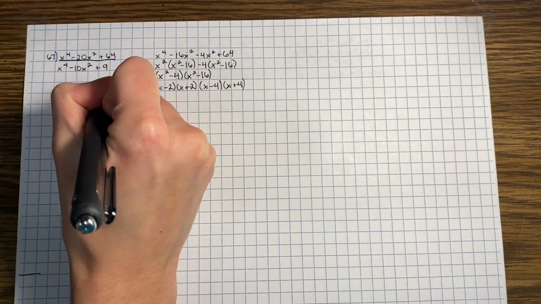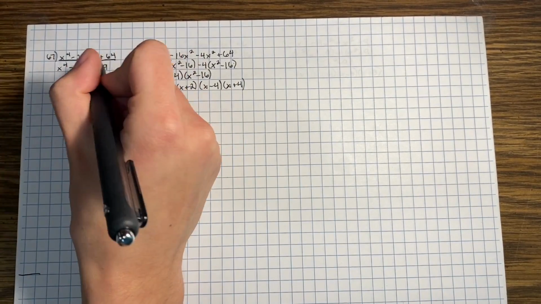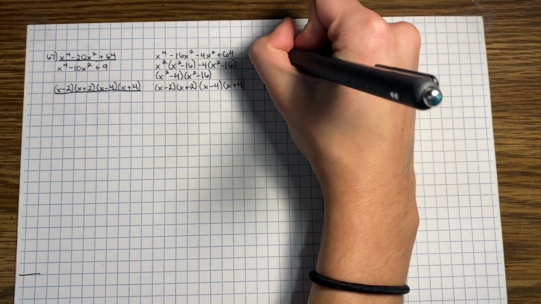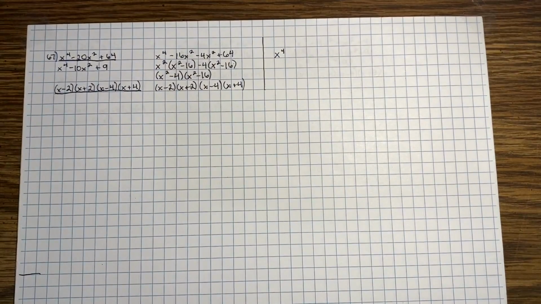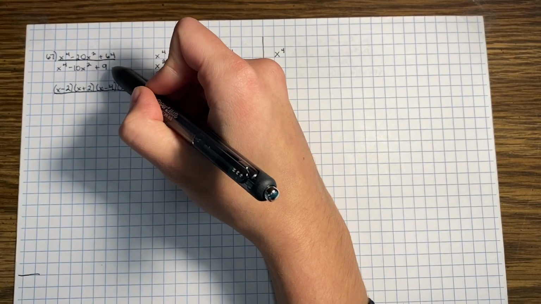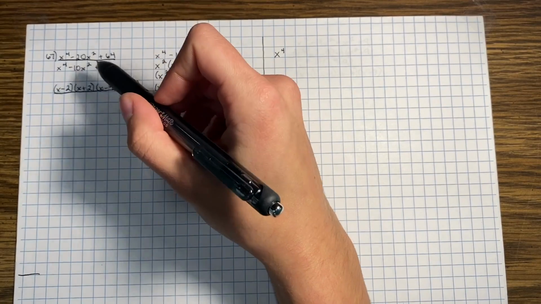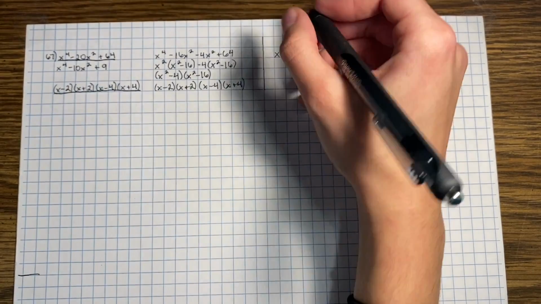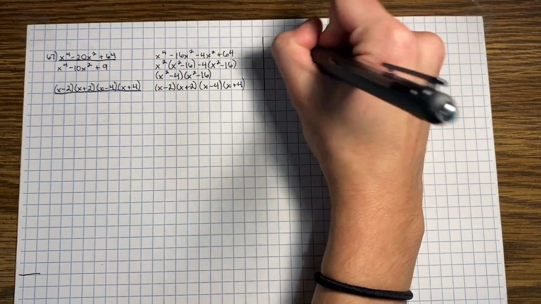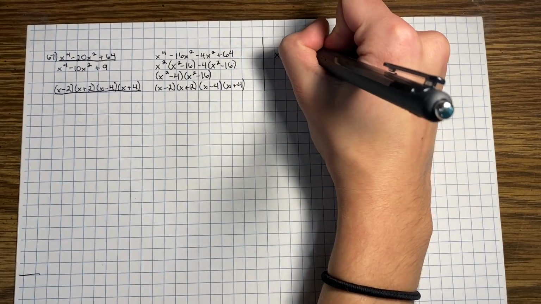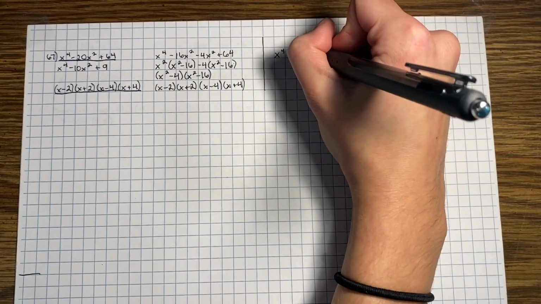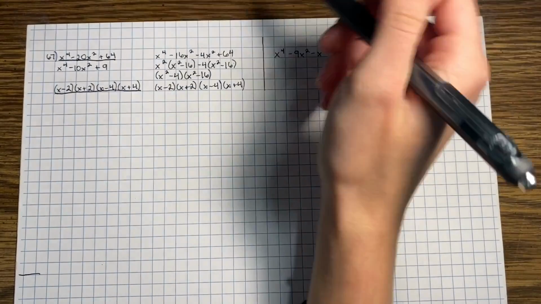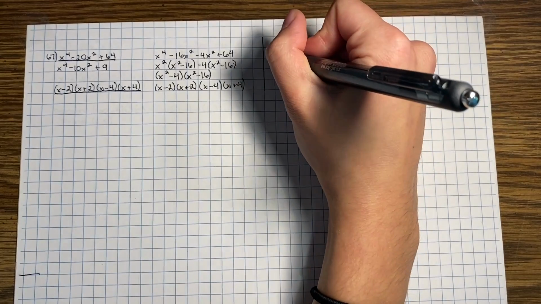So now we're going to do that exact same process, but for the denominator. So I'm going to go ahead and separate these, write the x to the fourth, and here they have to multiply to a positive 9 and add to a negative 10. So like I said before, this is going to be two negative numbers. So these two are going to be negative 9x squared and negative 1, so negative x squared plus 9. And that's going to add up to negative 10 and multiply to 9.